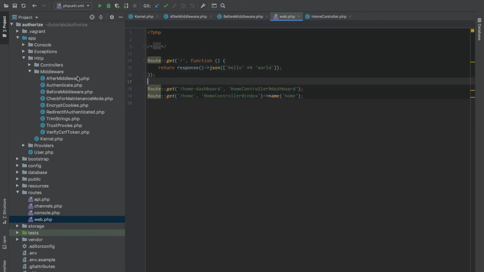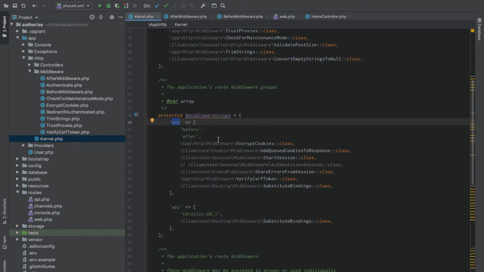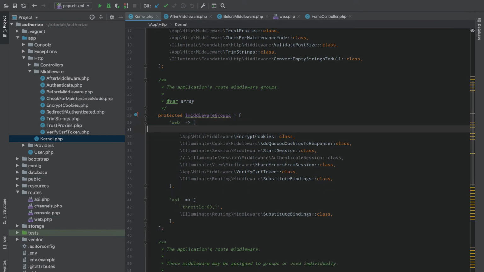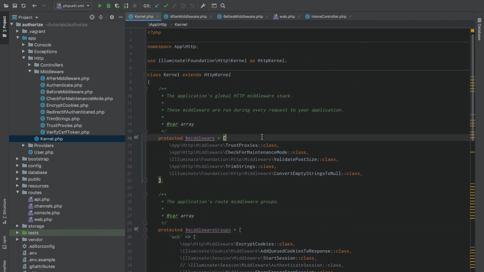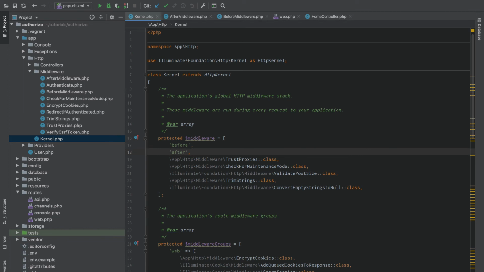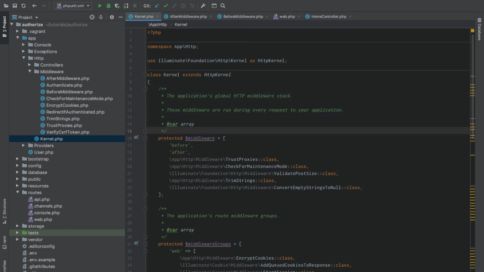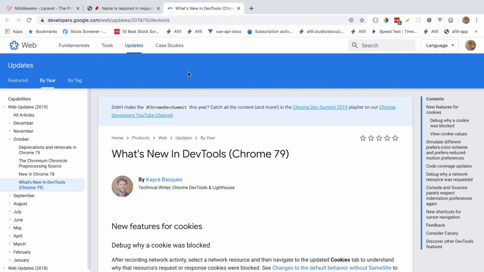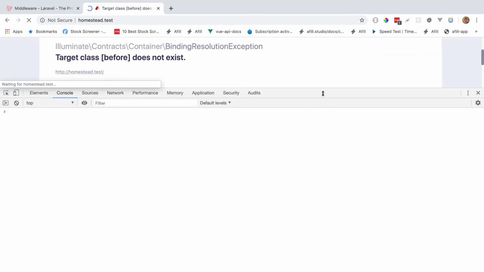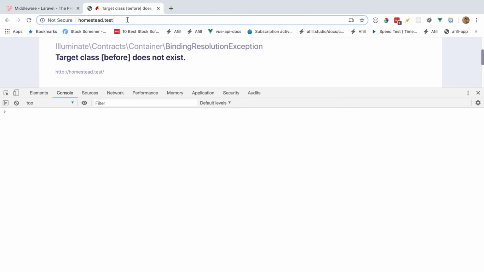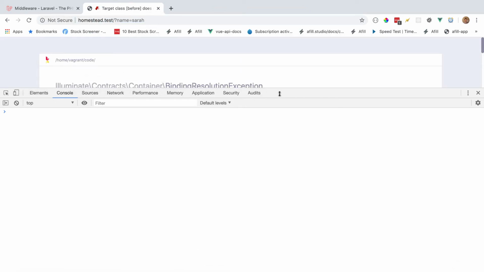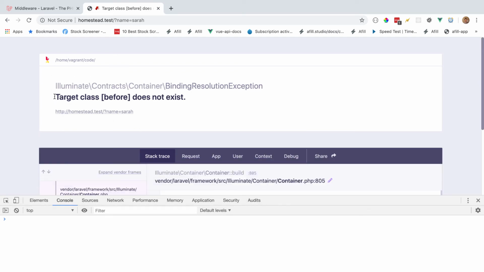The last thing you can do with middleware, or where you can add the middleware more specifically, is on the protected middleware. This is global. The application's global HTTP middleware stack. That means if we reload our page, just like this, we get the same error. And of course, if we did name Sarah, target class before does not exist. 1 second.